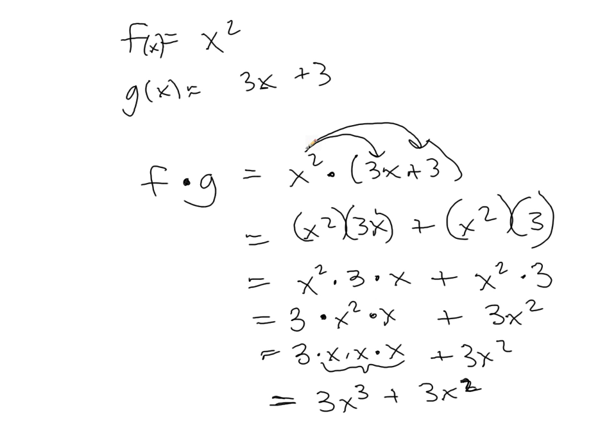Now, for the people who get quick at this, you'll end up being able to see, well, first of all, this is x to the first power. X squared times x to the first will be x to the 2 plus 1. I'll have 3 copies of that, giving me 3x to the third, plus 3 copies of x squared will give me plus 3x squared. So you can take as many steps or as few steps as you need to take, but this is sort of rebuilding the logic. If we ever forget something, we should be able to reconstruct it.